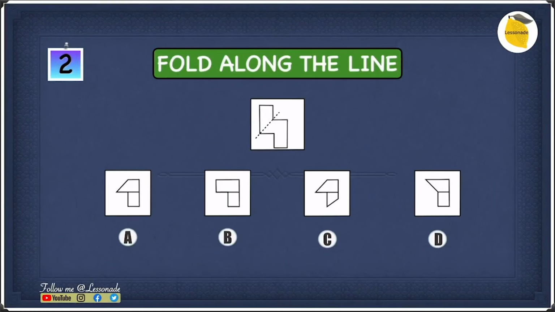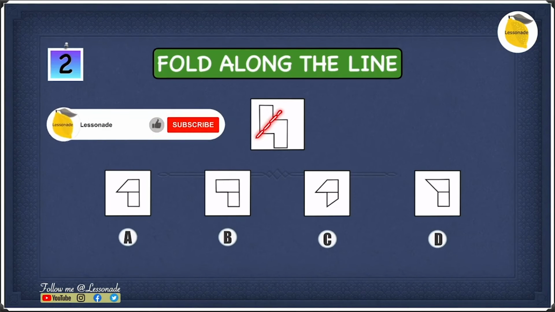Now, let's have a look at this example. In this example, we have this paper being folded diagonally along these 2 points. It's crossing these 2 points and it's going diagonally. So we need to find whether the answer is going to be A, B, C, or D. And as you guys could see, because the paper has been folded diagonally like this, it means the paper must have a diagonal edge right here. It must have a diagonal edge right here. Because it's folded like this, it will definitely have a diagonal edge.